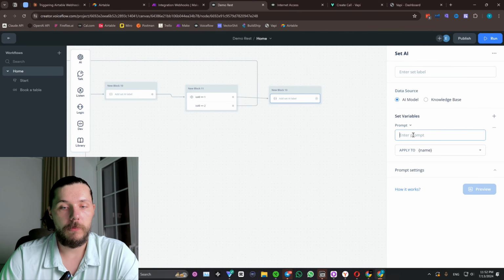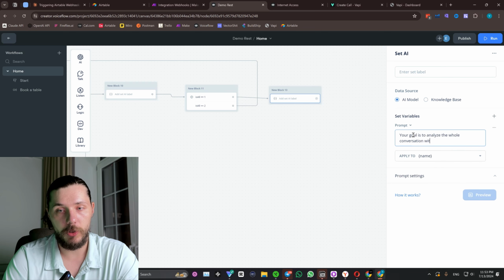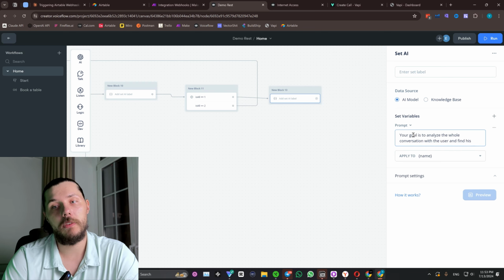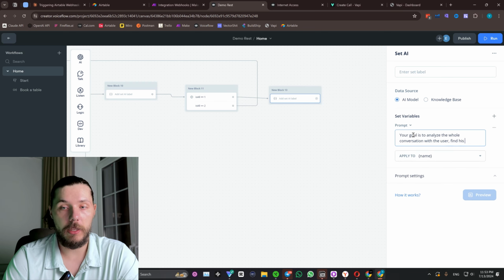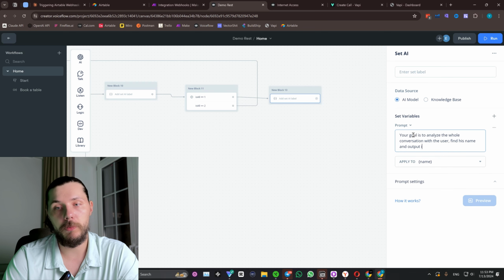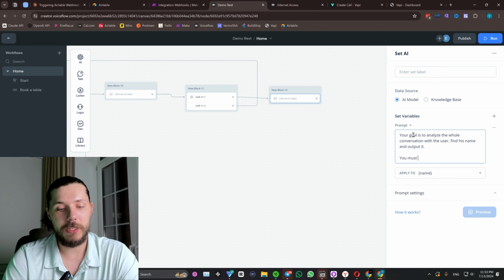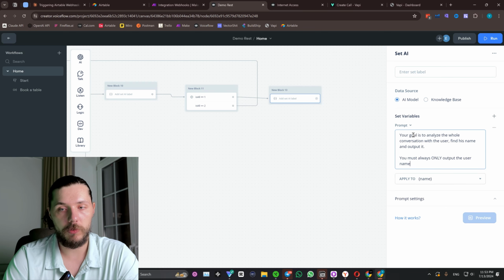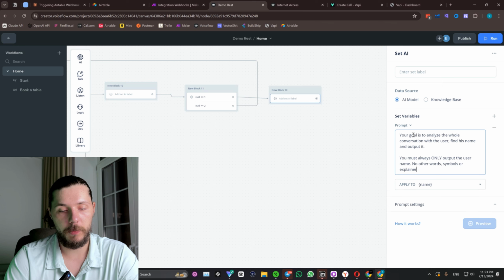Now, your goal is to analyze the whole conversation with the user, find his name and output it. You must always only output the username, no other words, symbols, or explainers.